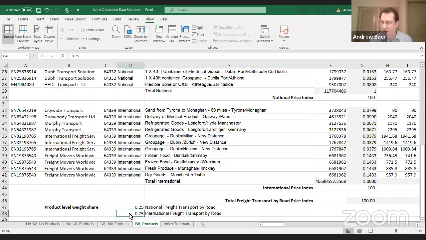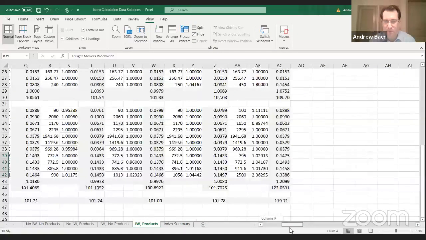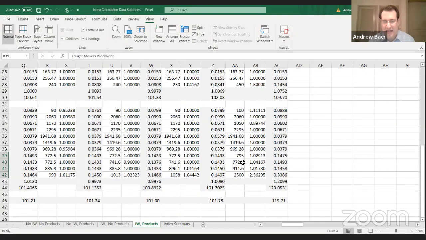75% of the market based on the data we learned from our national accounts, okay? And within that product category, we know that these items have the largest item weight, meaning that this company called Freight Movers Worldwide had the largest amount of sales in the initial collection period. So let's say they had their prices changed a lot in this last period. Okay, this item, actually you can see that's what I've done here.